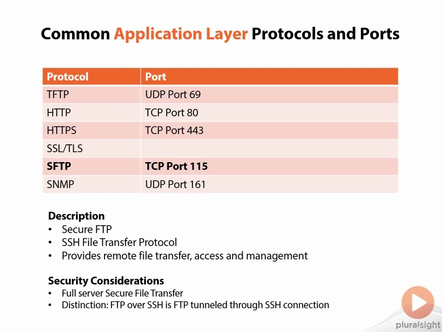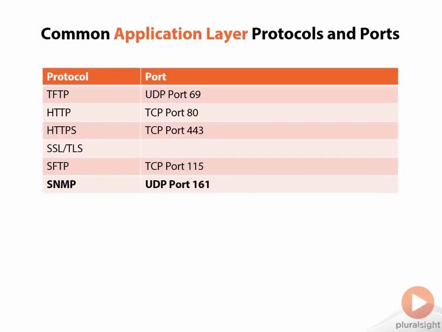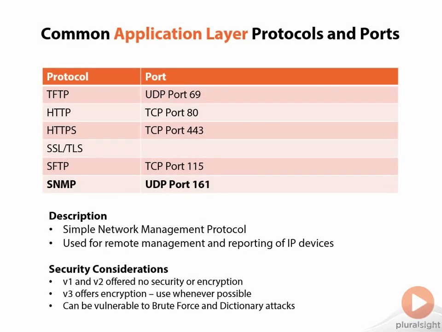They just actually work under the hood a little bit differently. You just need to know there is a distinction between FTPS and SFTP. I know it can be a little bit confusing. All right, so SFTP operates over TCP port 115, and as I said, it's a full-service secure file transfer protocol in and of itself. The distinction being, as I have listed here, FTP over SSH is FTP tunneled through an SSH connection.